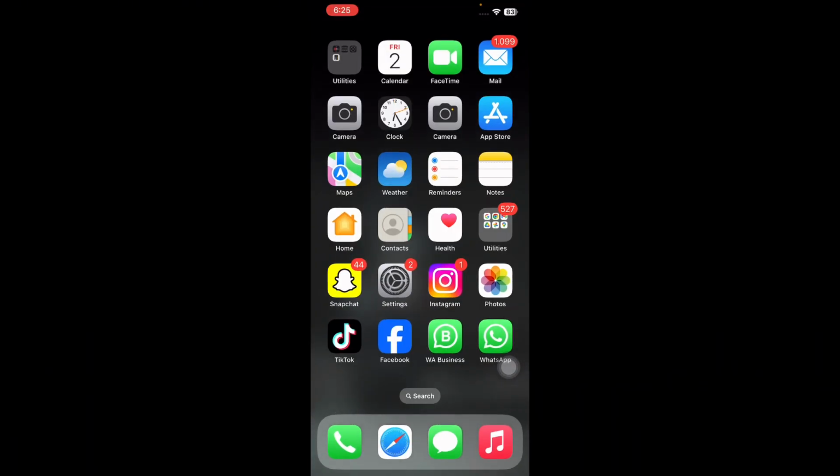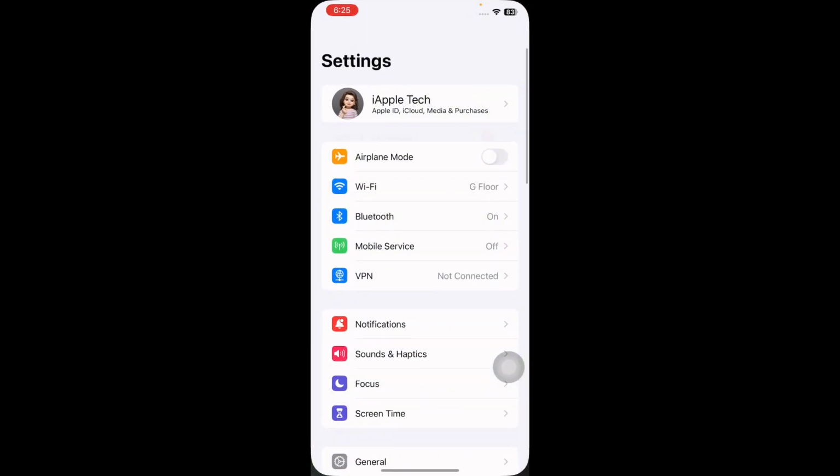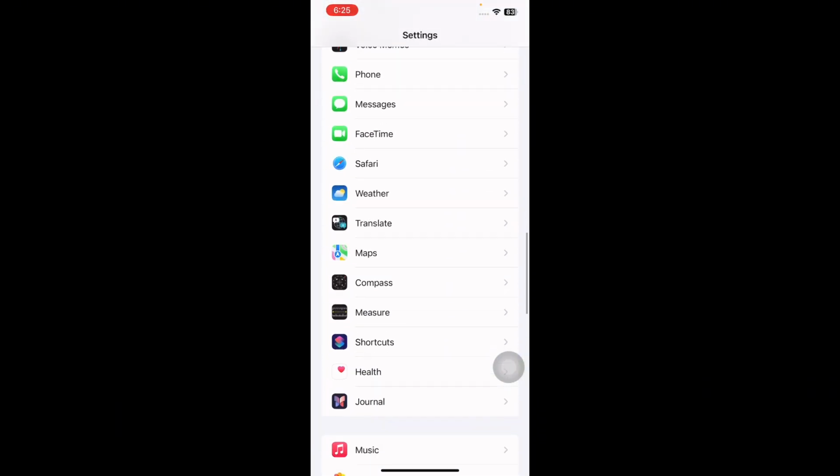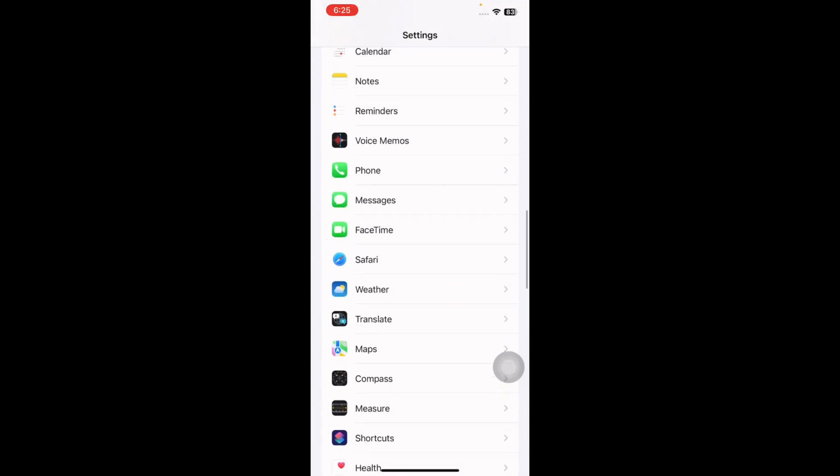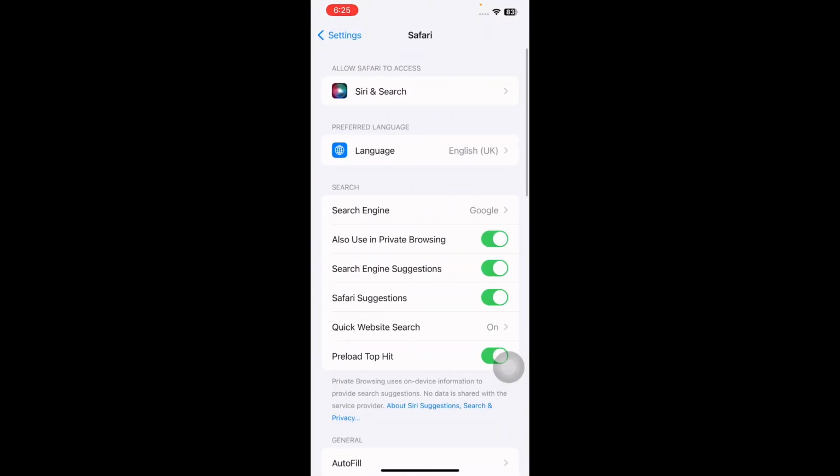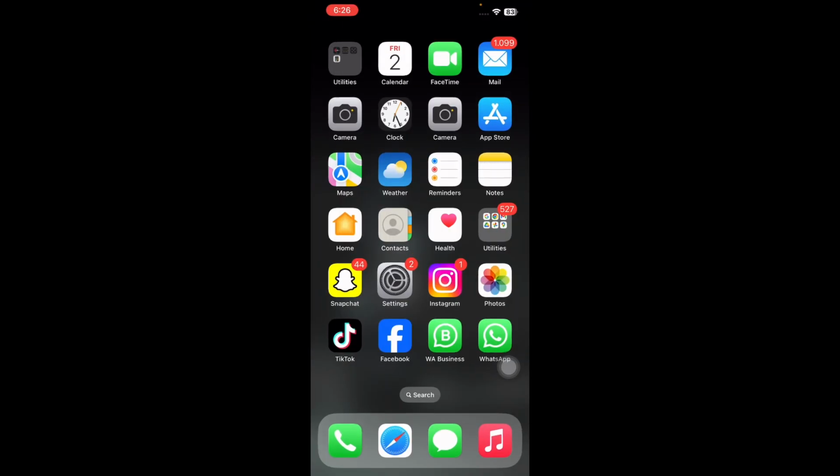And the next step is toggle off Safari suggestions. If your Safari keeps crashing on your iPhone and there is a search bar problem with it, it's recommended to turn off your Safari suggestions. This is reported to be useful for some users whose Safari acts abnormally and scrolls down when they are searching for something. For this, go to Settings, scroll down and go to Safari, tap on it and then toggle off Safari suggestions. Then go back to see if your Safari is still crashing while typing, and you are done.